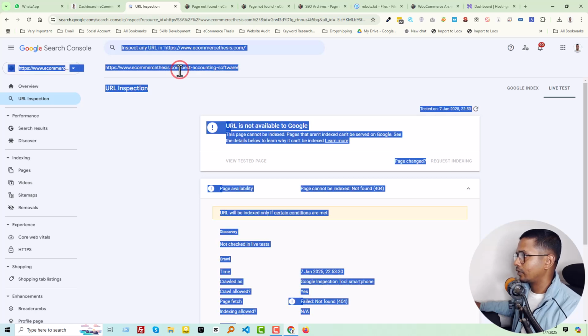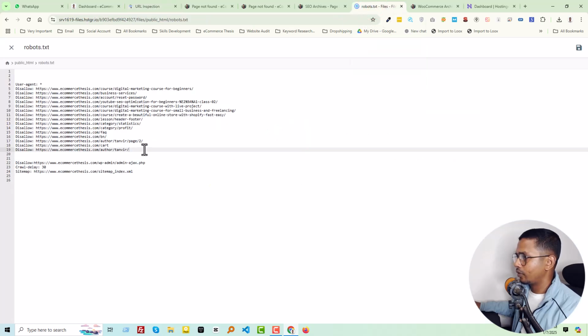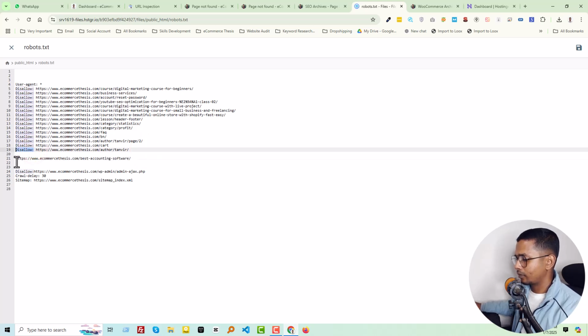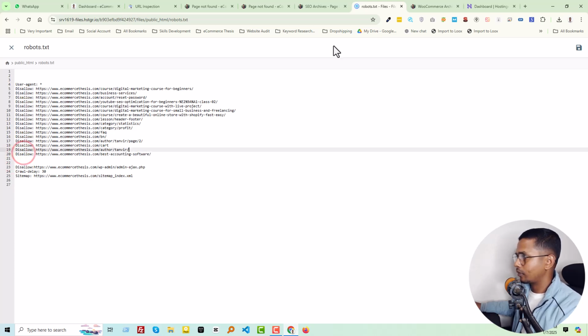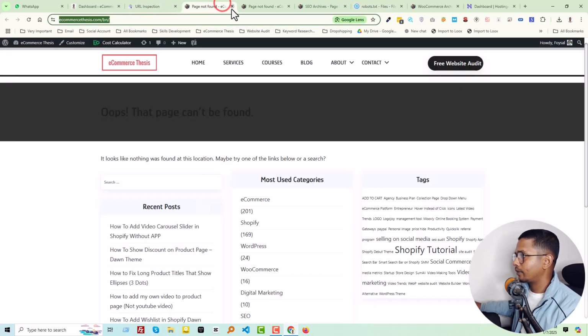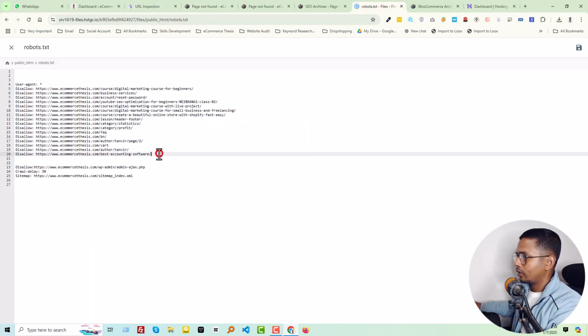Okay, so we're going to add this URL on robots.txt. Okay, click on the save and then also going to add this URL on here.